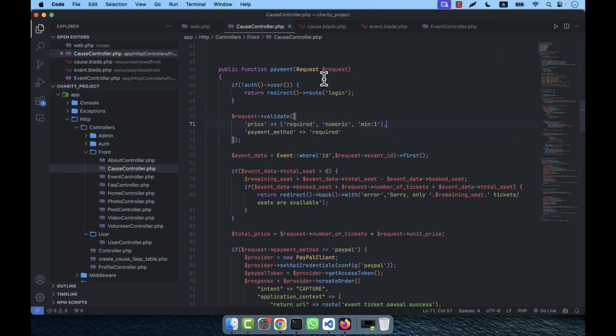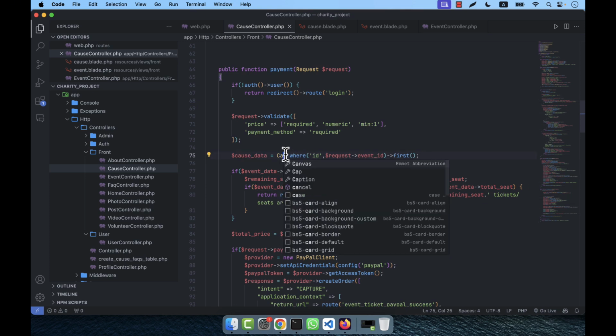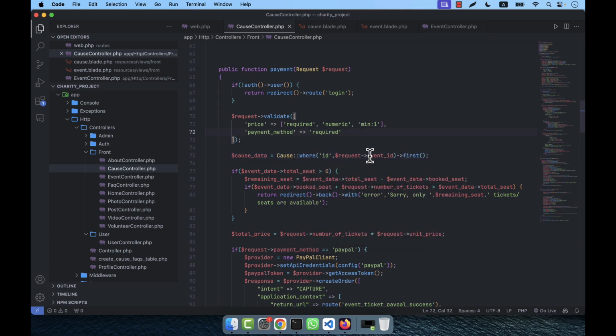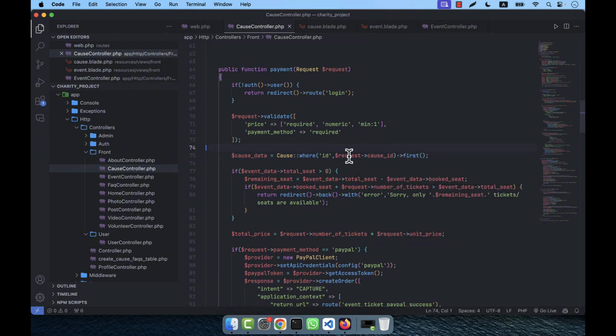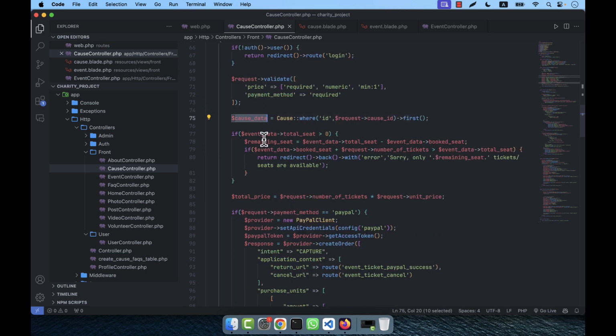So price will be in this way, and event data will actually be cause data. From the request of cause ID that comes through the hidden field, I will get the cause data using that. Cause data total seat, here what I applied was only tickets available, but in the case of event there will be nothing like that.